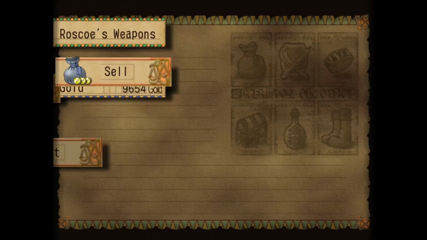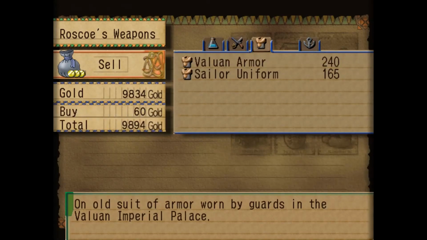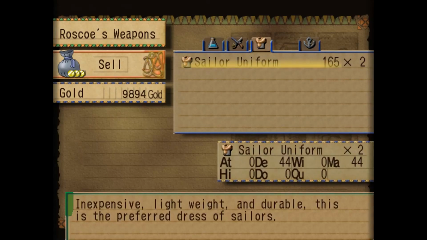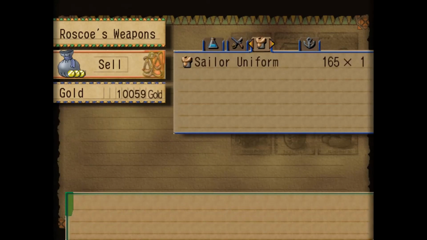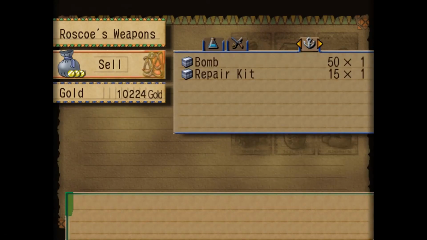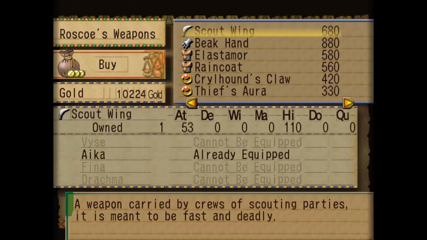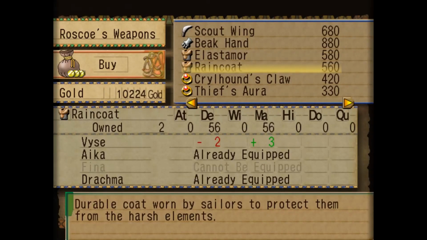So let's sell and get rid of the Valiant armor. Let's get rid of it. We can get better anyway these days. Sailor's Uniform. Yeah, that's awful, isn't it, now? Makes more sense. Okay, so sell both. Sorry, I didn't realize there's 2. Okay. So basically, we've already got the Scout Wing. We've got the Raincoat now, which is nice.